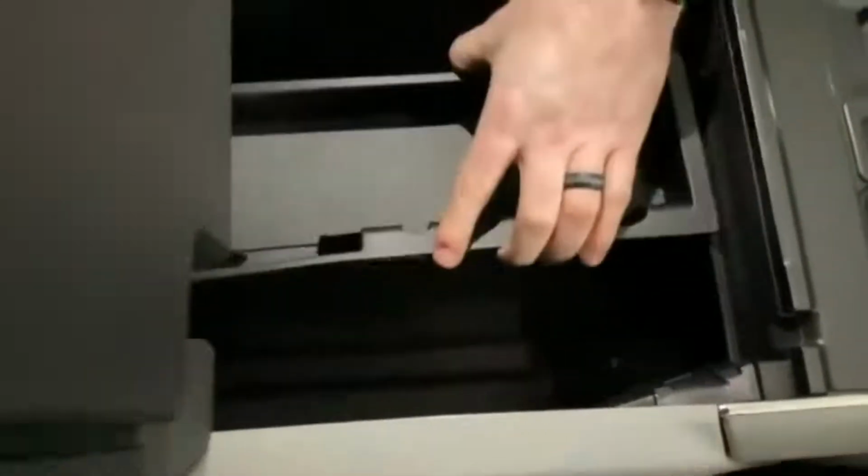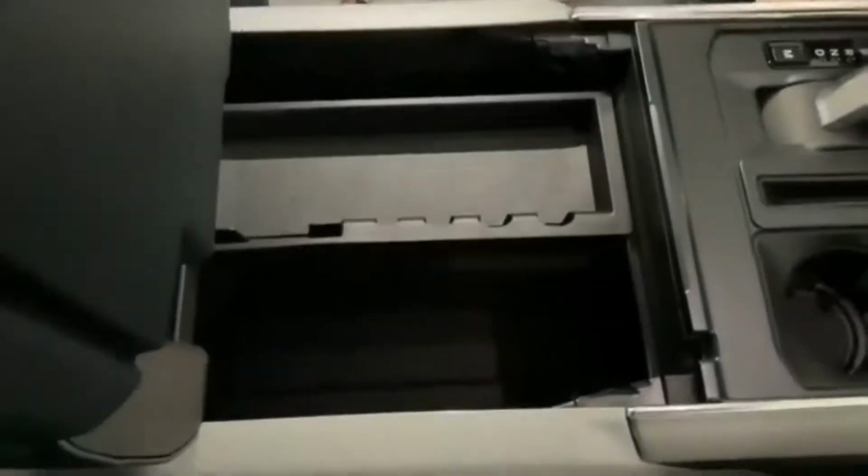There's another USB charging port down here. I believe there should be, hope they removed that one, but yeah, there's your USB charging station. See if my phone's on and turn that camera light back on. There we go. Tons of room in there. This nice convenient little tray for your cards, coins, and pens, and anything else that you may have floating around.